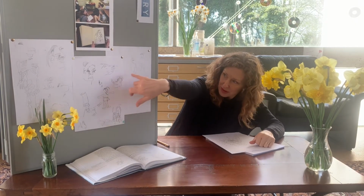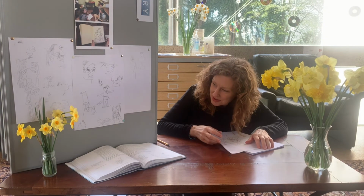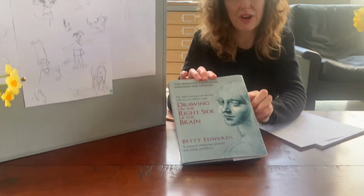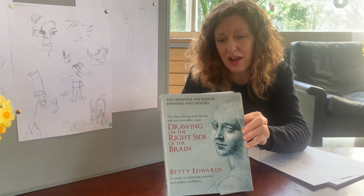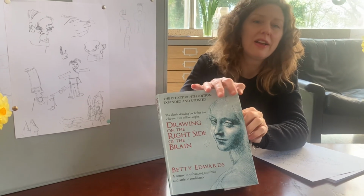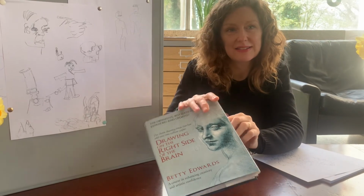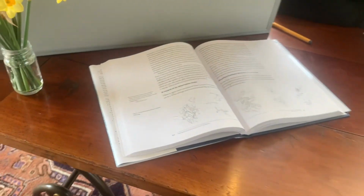These are some previous drawings that students have done in the past when they've tried this out with us. This is a really nice book, Drawing on the Right Side of the Brain. If anyone is interested in learning a little bit more about the brain and creativity and other exercises, you can try out. So I hope you've enjoyed that and give it a go.